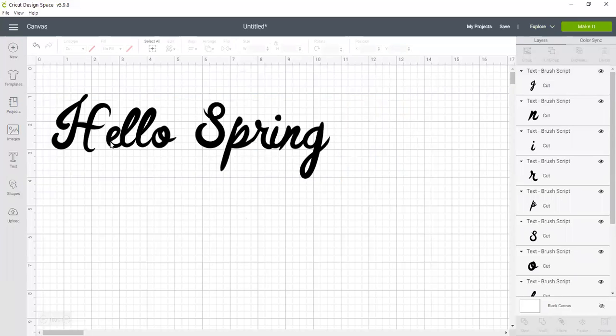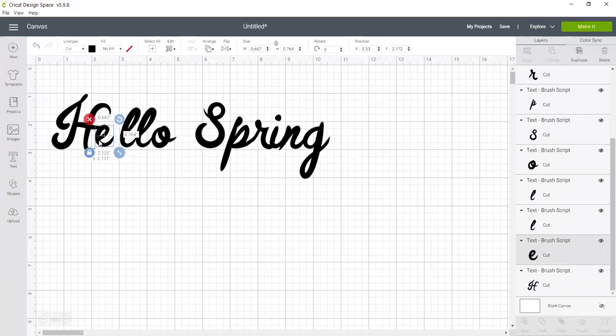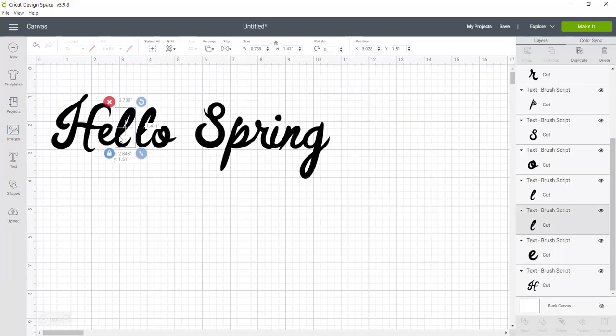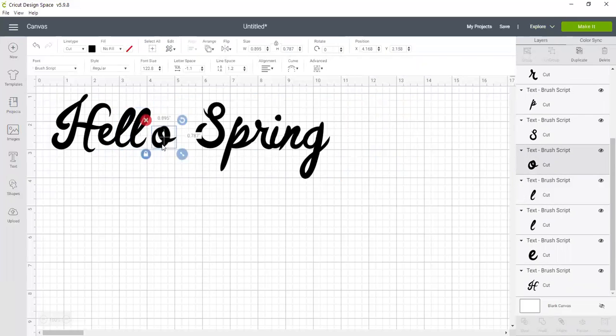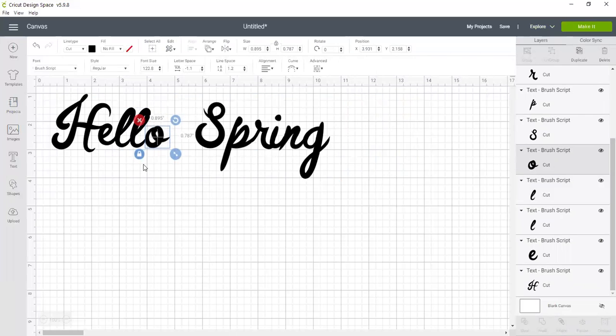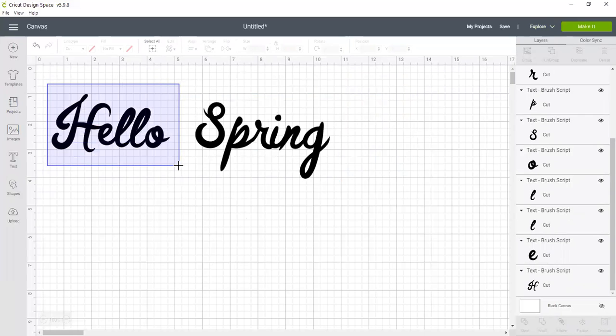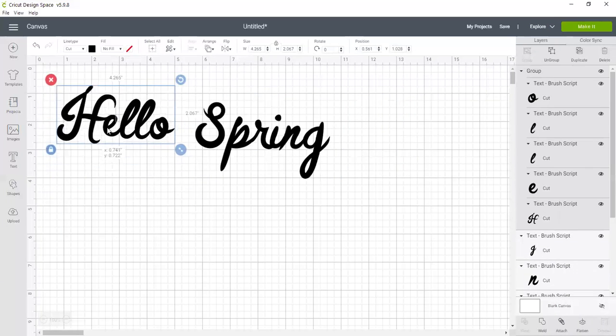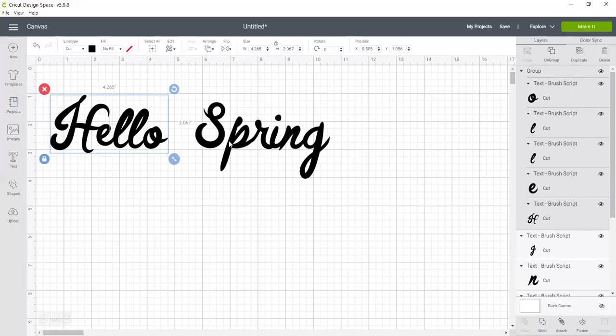So now each of these letters is its own entity, but I prefer it when it is cut out as one group. So I'm going to move all of my letters so that they are attached, so they will cut as one image. So hello, I'm happy with how it is, so I'm going to group that, and it will be forever. Now when I want to move it, it will just move as a group, while these ones are still individual.